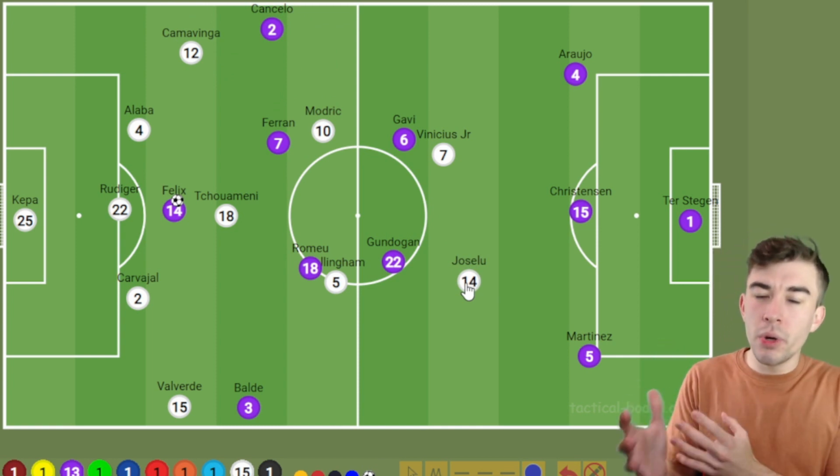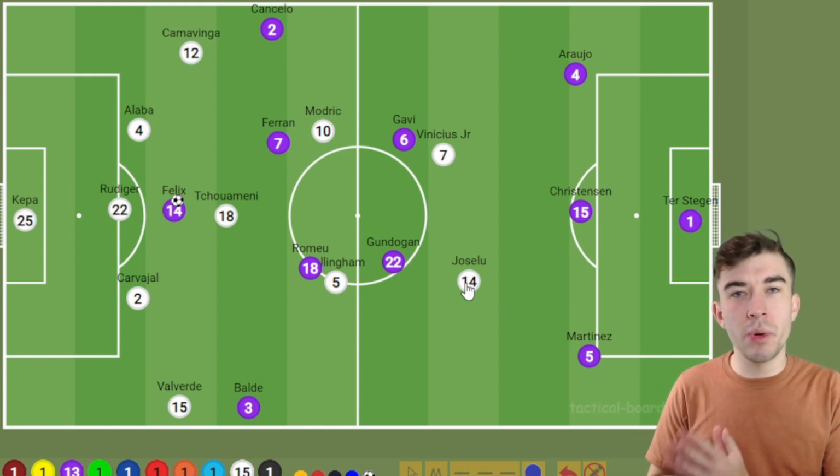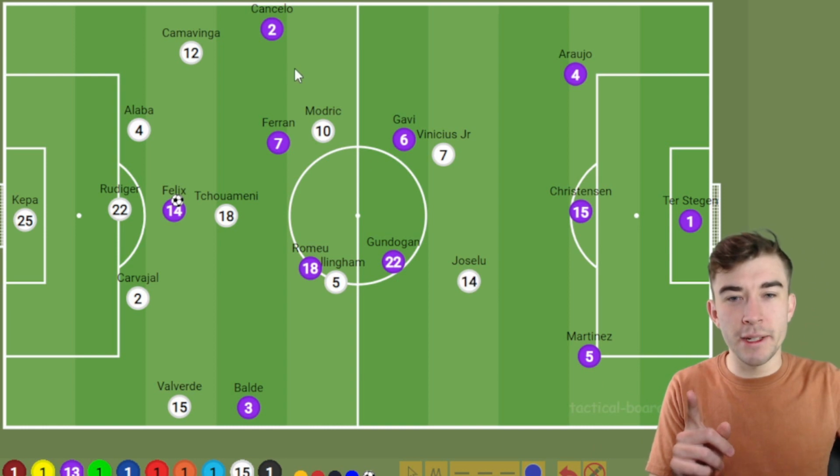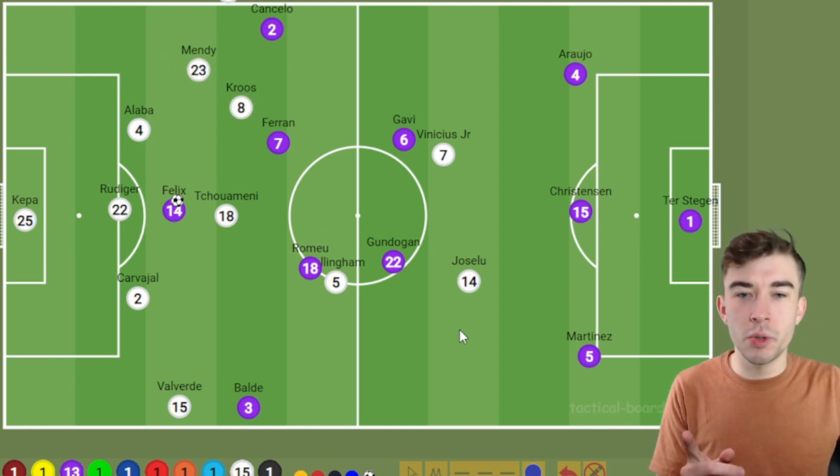Now we could have spoke about the first hour, what Real Madrid were doing in possession. But to be honest, it was quite limited really. We will quickly cover it actually. I think it's important that we cover it. Give me 1 second. Let's get these guys back on the pitch. Let's just quickly go over this.